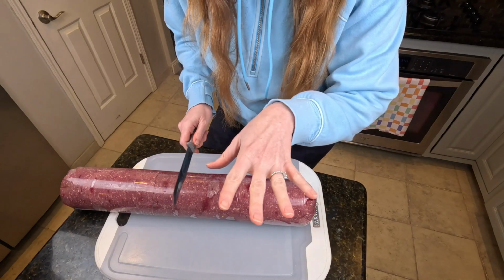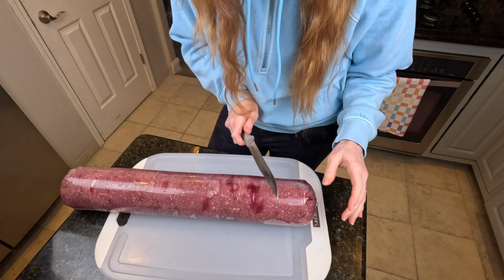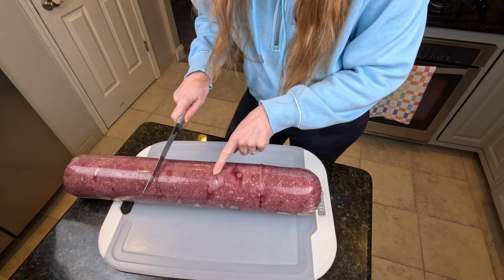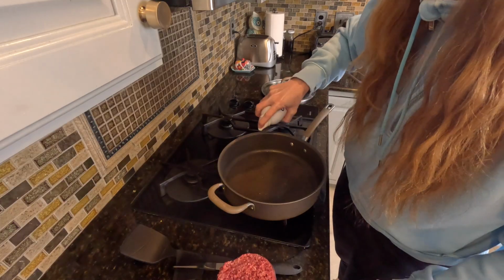Because I'm doing 5 recipes, I'm just gonna divide this into 5 equal pieces. So we will just cut a hunk off for each recipe that we get through. Is this gonna be even? 1, 2, 3, 4, 5. Close enough. We're gonna start off with one of our freezer meal recipes, which is going to be a Korean beef stir fry type of vibe.